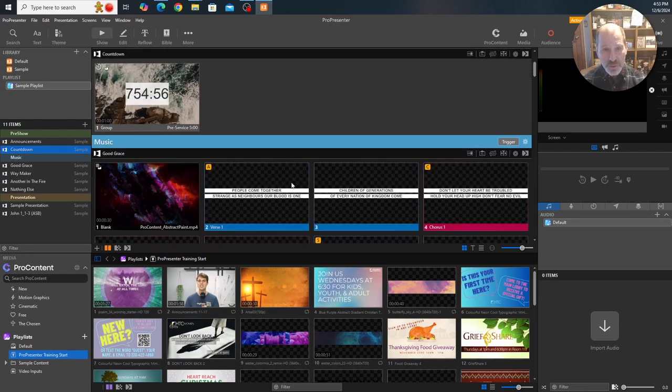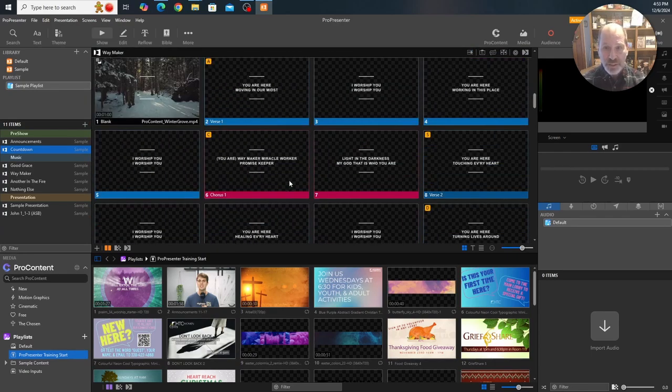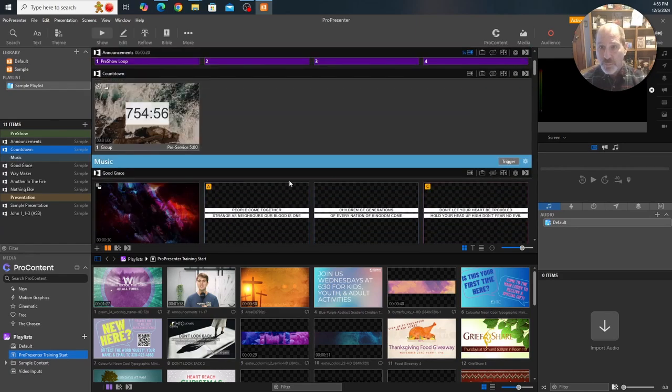This is where you're going to see all your slides and everything in your current presentation. To the upper right, you can select multiple screens to see what is being displayed on each screen. At Highway, we have our front screens, our live stream screen in here, and our back screens. So you can select any screen to see what's currently being displayed.